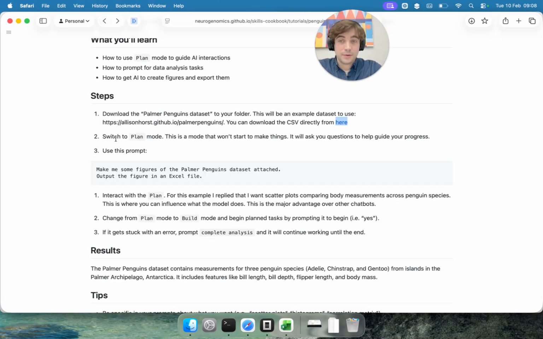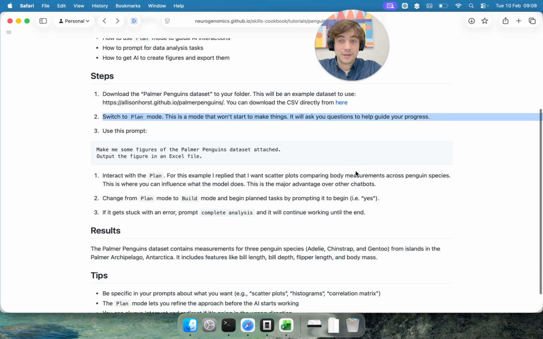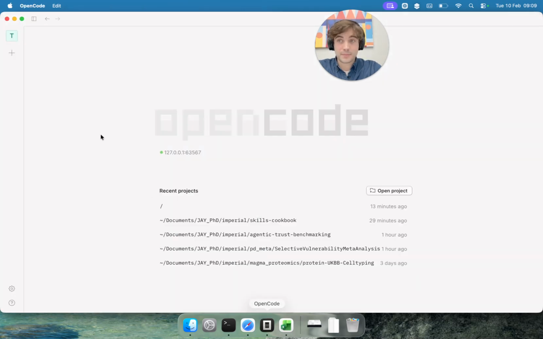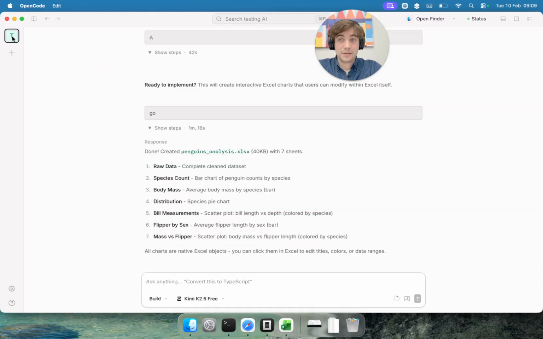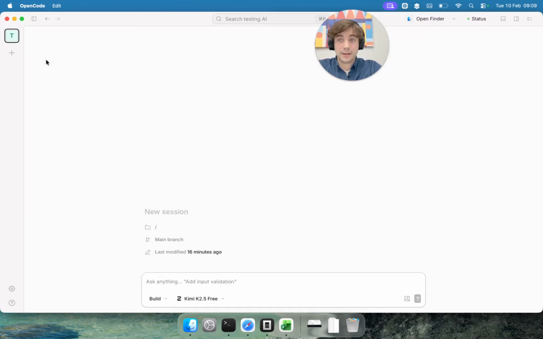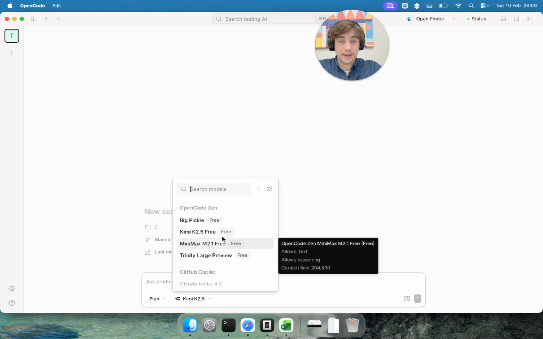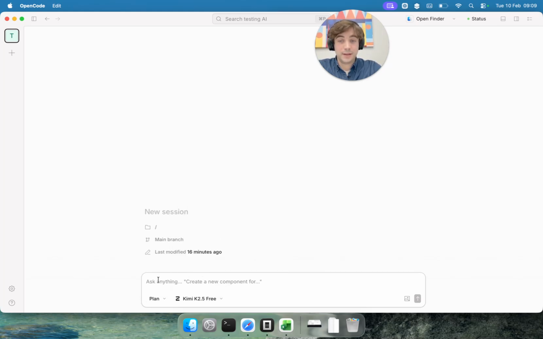Okay, so step two, now we have the dataset downloaded. We're going to go back to OpenCode and switch to plan mode. I'm going to go back to my project, start a new session, and switch to plan mode. I'm going to go to Kimi K2.5 free.